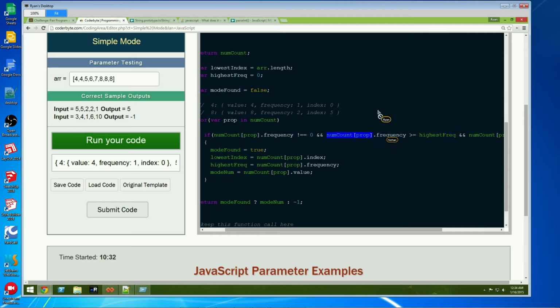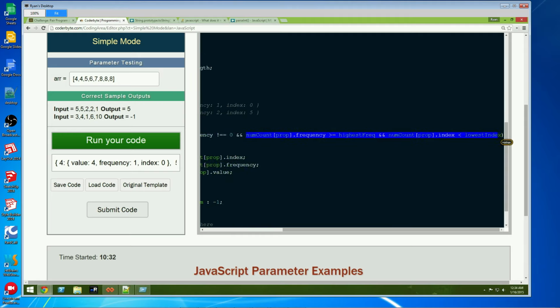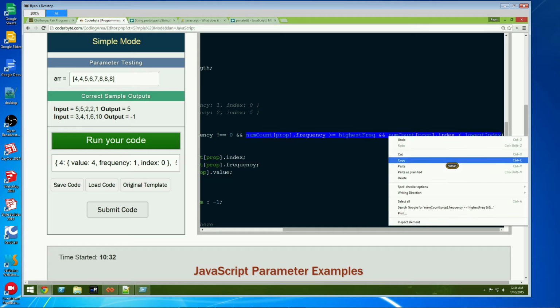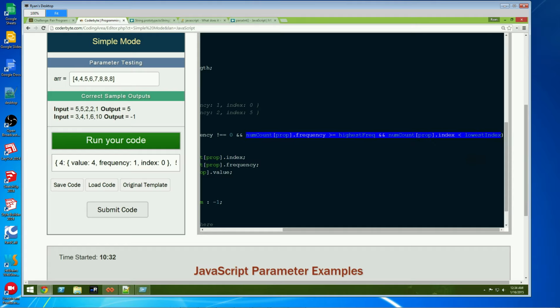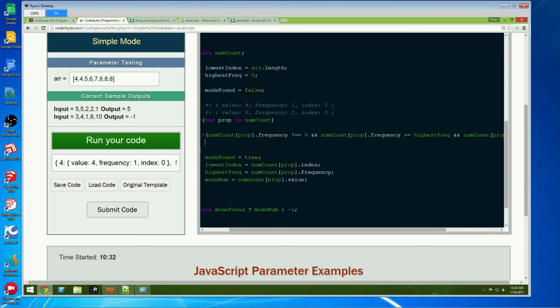Yeah, that makes sense. So we need to copy that, and then come to the end of it, if, and then, let me finish closing that up.